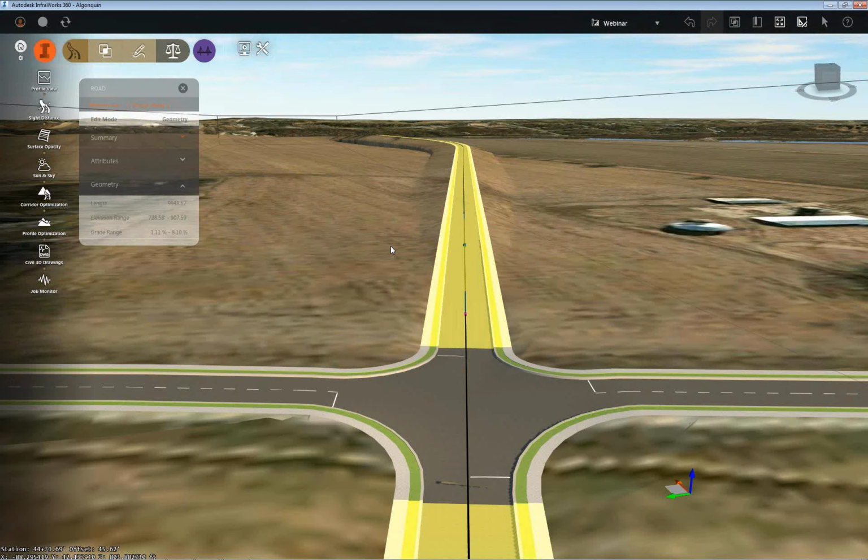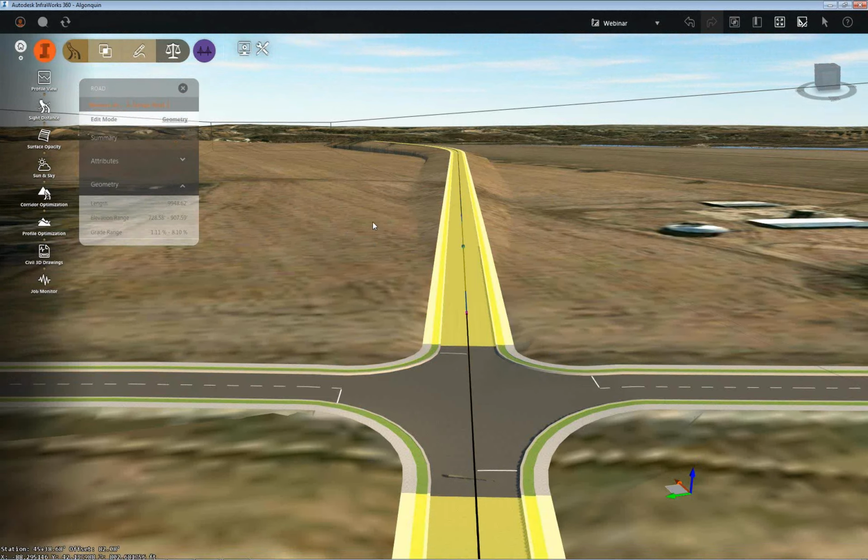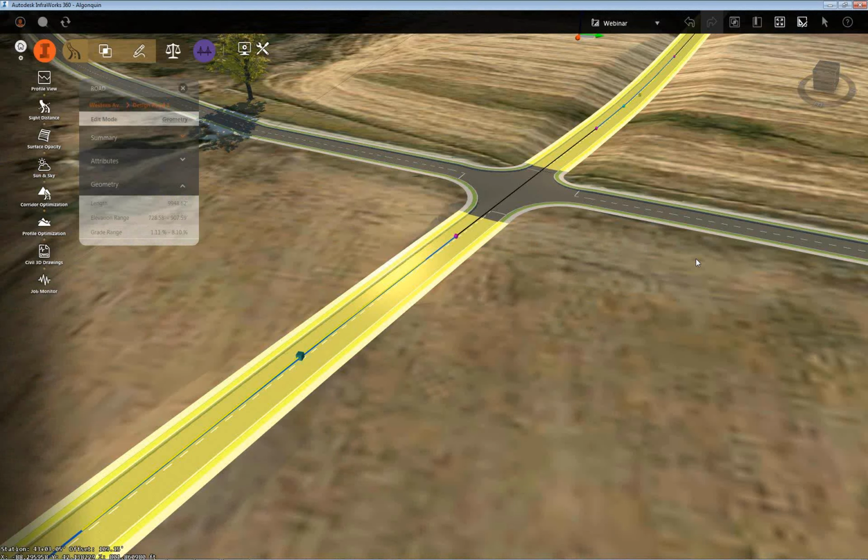Okay, and before we make that move into detailed design, now remember this is conceptual at this point, so it would be a good idea to take care of any issues that we may or may not have before we get into our final design. One of these examples would be any information regarding site distances. Okay, so we can go ahead and perform site distance analysis on our roadways.